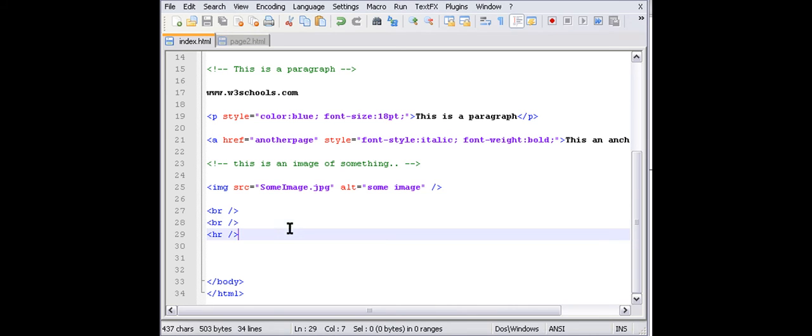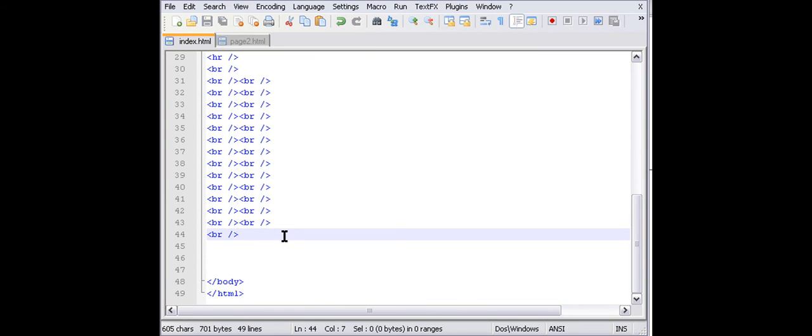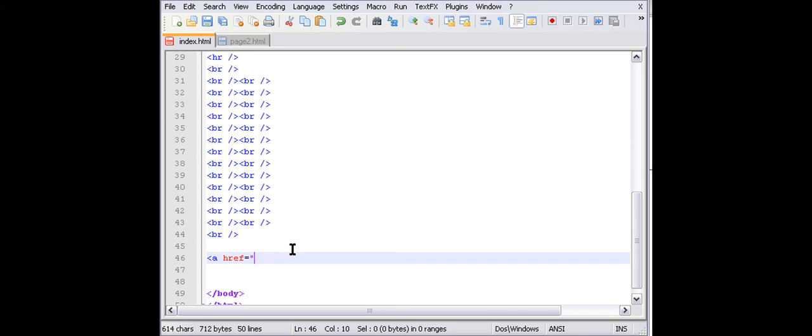The next thing I'm going to show is how to link to different pieces of a page, sort of. So for this, I need a lot of breaks. That should be enough. Now down here, I'm going to put an a href, and the reference is going to be top, with a pound sign, or a hash sign, or a number sign, whatever you want to call it. It's above the 3 key.